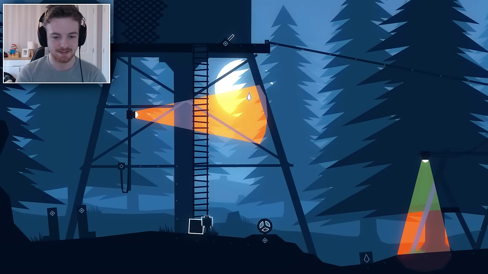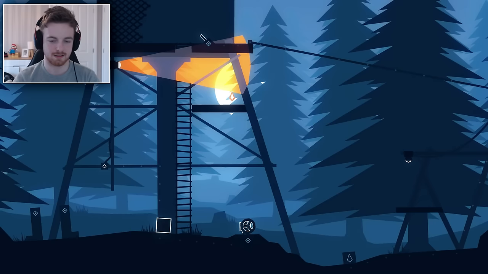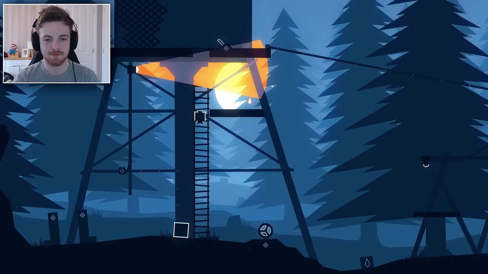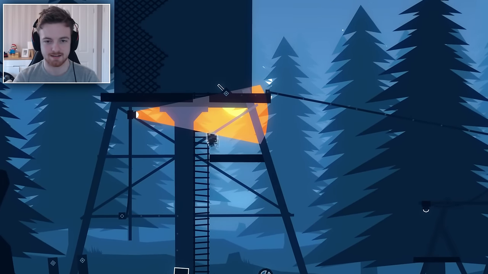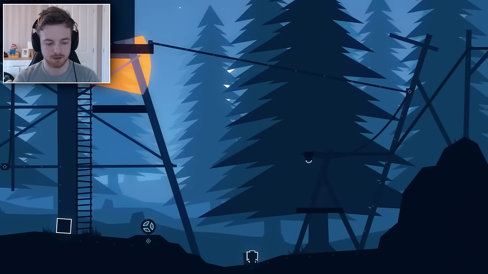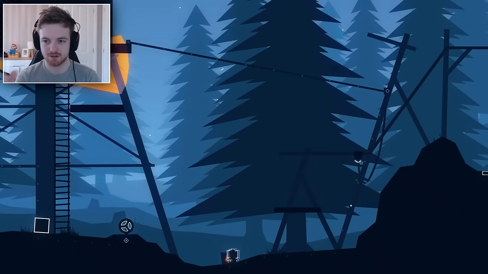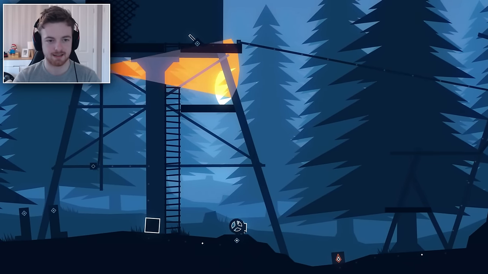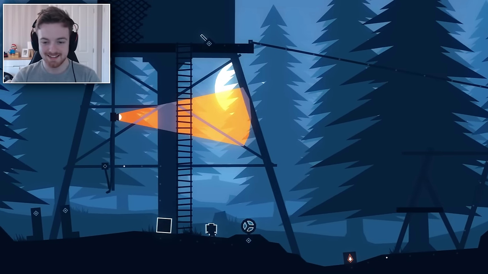Now where do we take it? Do we take it up? What? Okay, now I get it. Wow, I'm such an idiot. Okay, so we're gonna grab this one and take it to where? Is there something down here we can take it to? We're gonna put it there. Oh, now it's gonna give us some sort of... Oh, okay, I get it now. That was very confusing.